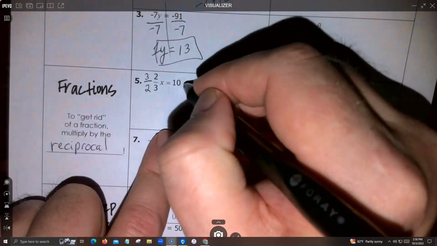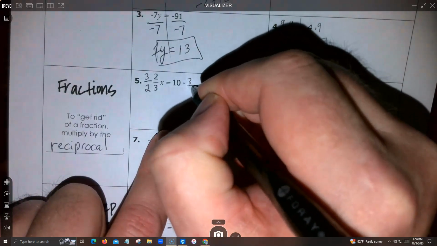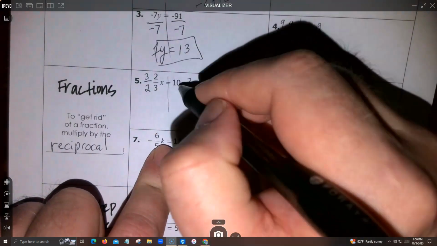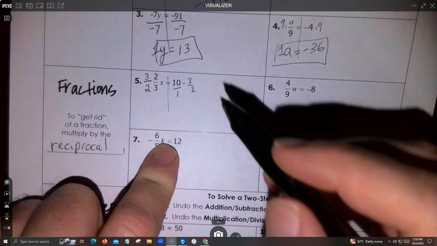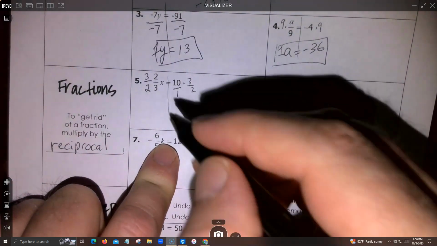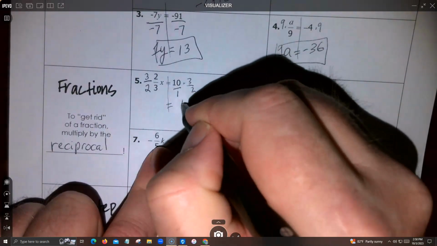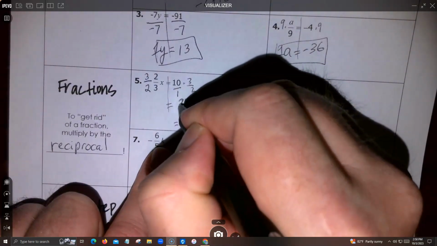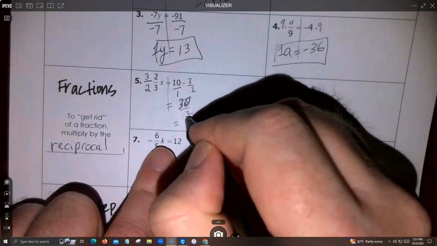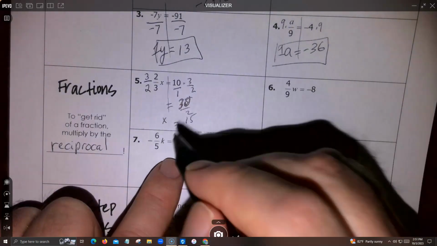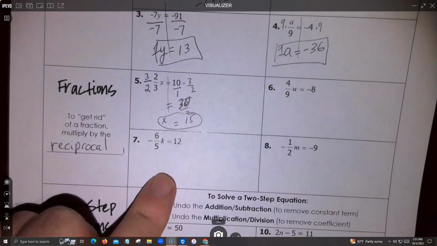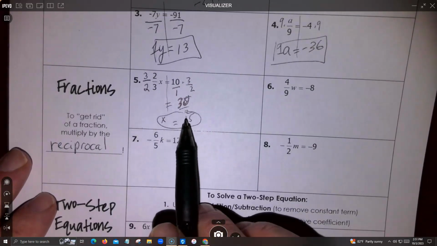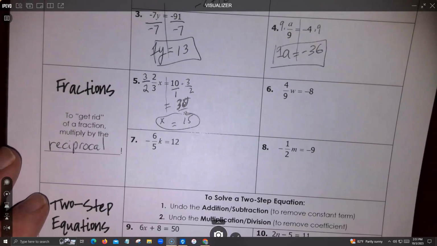And again, whatever I do to one side, I have to do to the other. Now, if you don't remember your fractions, anytime you get a number over nothing, you put it over 1. So that you have a thing, and then you just multiply straight across. So this gives me 15 over 2, which is, or excuse me, 30, I'm ahead of myself. 30 over 2, which is 15. So x is 15. And again, if I typed in 2/3 times 15, I would get 10 in my calculator.